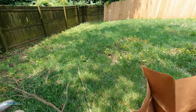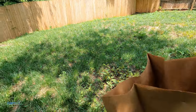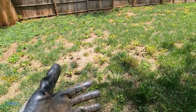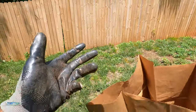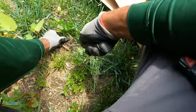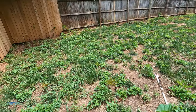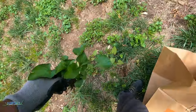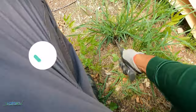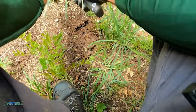There are so many weeds out here. Typically I would pull mature weeds, but there are so many of them I'll probably just spray them. I'm also identifying the different weeds in the yard so I can figure out what herbicide to use. I'm seeing a lot of wild violets — they have a pretty deep root system, they are really invasive, and as you can see they'll take over an entire yard. You want to be aggressive with those. There's also some crabgrass in here.